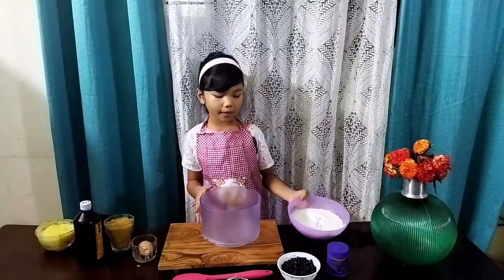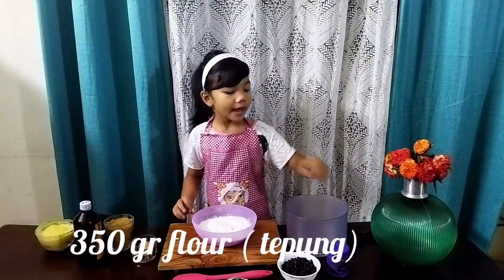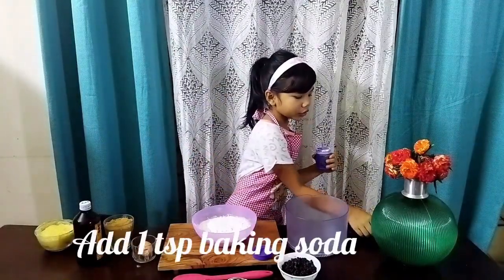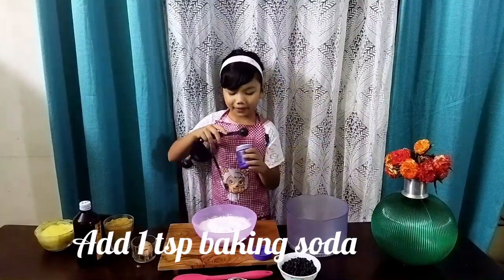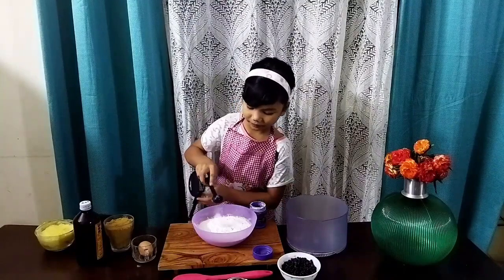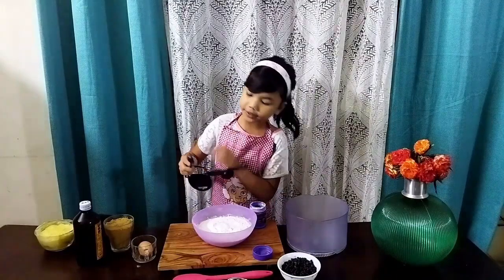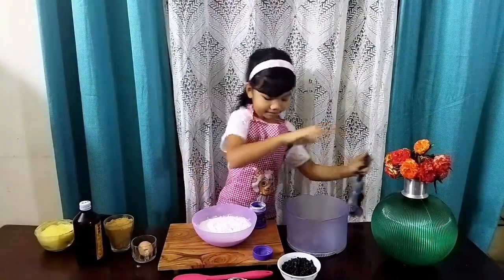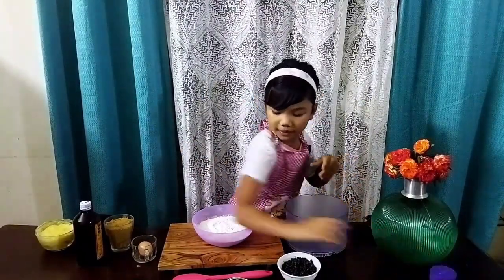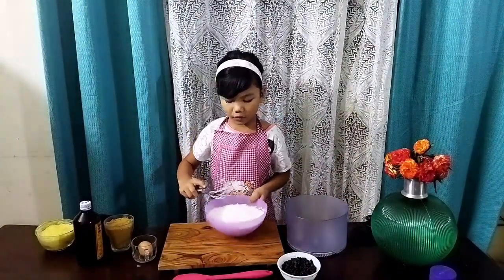grams of all-purpose flour. So first, I'm going to be taking my all-purpose flour, which is 300 grams, and putting 1 teaspoon of baking soda into it. This recipe doesn't use baking powder, it just uses baking soda. And as it's a cookie, you don't actually have to sift it. And then, we'll give this a nice whisk. Yes. Now, we'll set it aside.